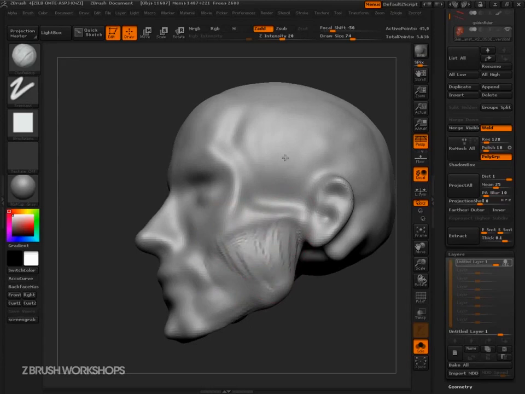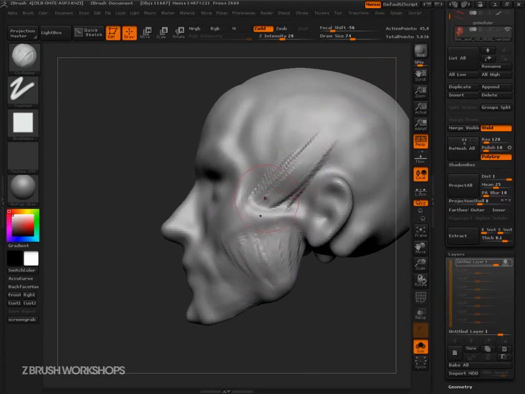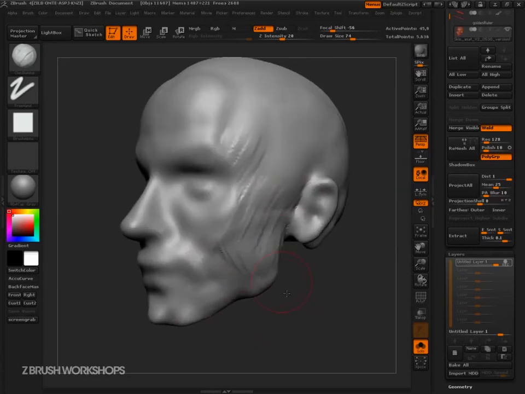I'm trying to keep these bony landmarks like that zygomatic bone. Temporal line. I'm going to overlap zygomatic.